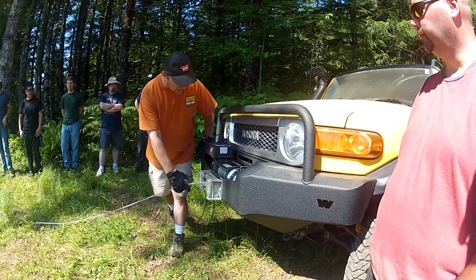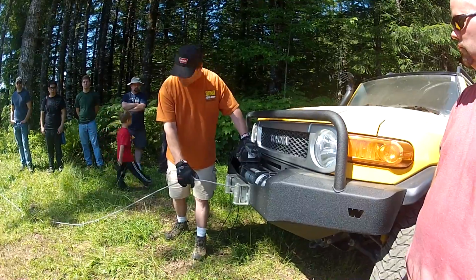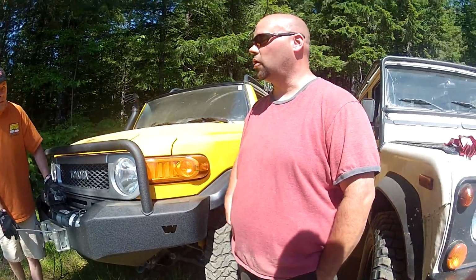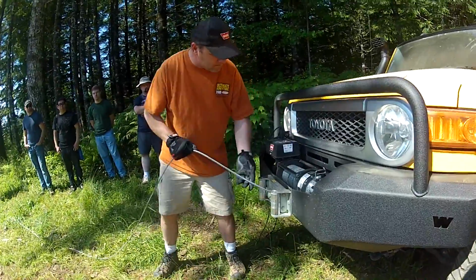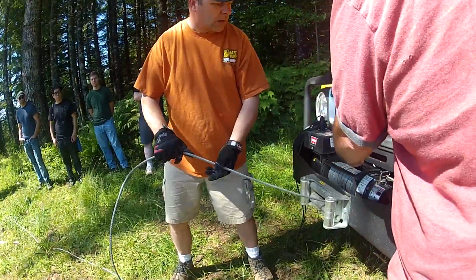Something that you do want to check whenever you're using a winch is you want to do a quick rope inspection. Hey, have you stretched the rope on this? Once. All the way out once. Okay. I do see a flat spot in the cable here. That was a pinch where I had to wrap it around here and reverse it and pull it out because it got inside.